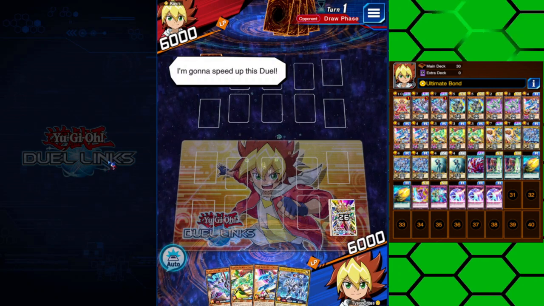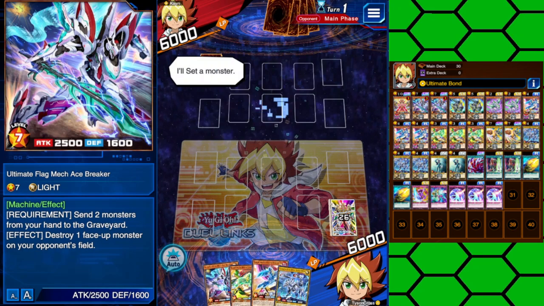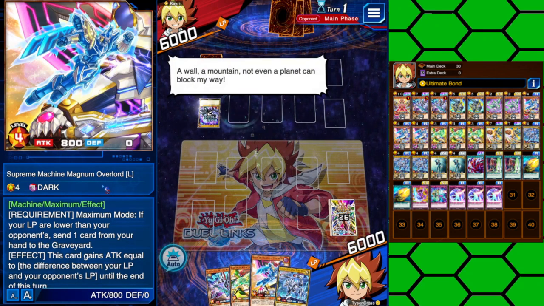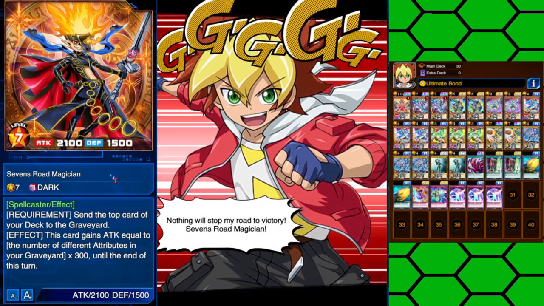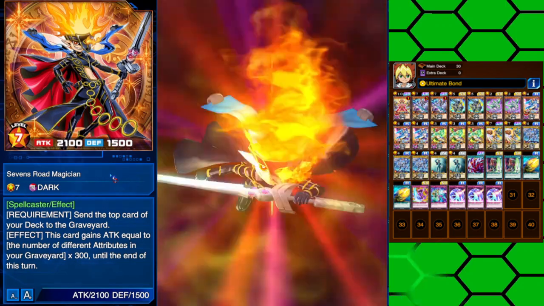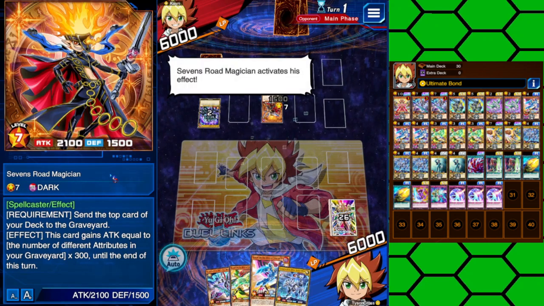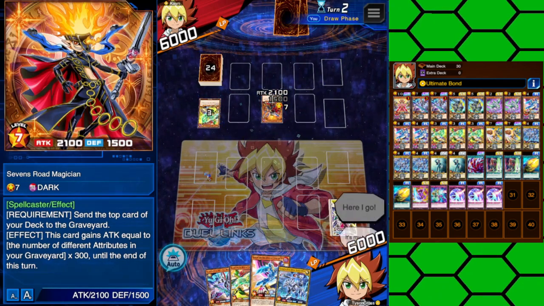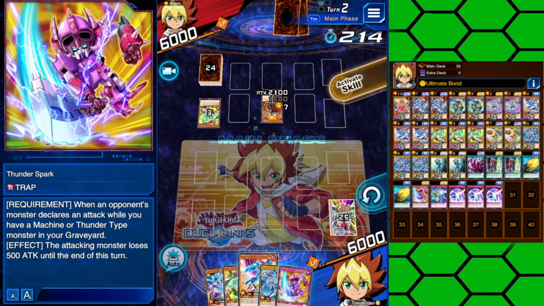Again, mule matches every time. Let's hope he's using a different deck than we are. I draw. We already got two maximum pieces. If we turn one maximum summon, holy shit, that would be so funny. That's a bit scary, not gonna lie. Why would you do that turn one? Not really need to use that effect, right?